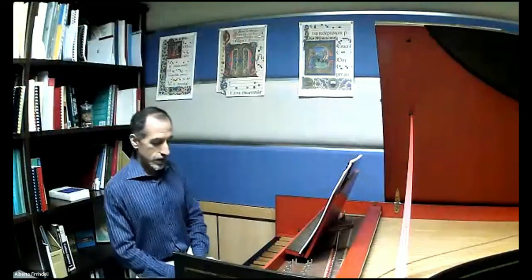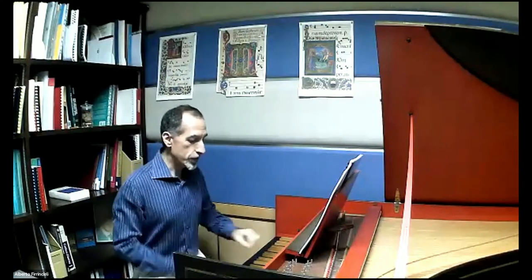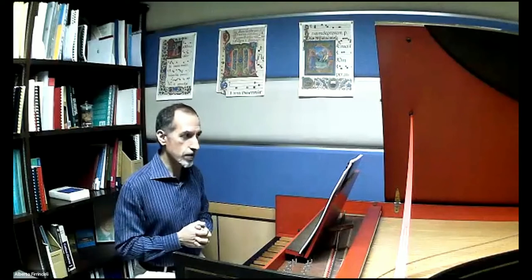So, just to play something. The main point is this. It's true that the harpsichord has no dynamics and no difference in touch. But what was wrong in the knowledge of pianists back then, because they didn't know the treatises and books, is the idea of the duration of the note.